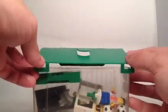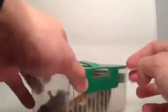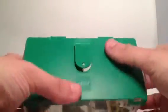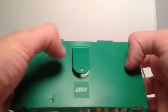Now, sorry about that, my camera lost memory. So simply you fit these onto the small notches on the back, and there's also a clip on the front that holds everything in place. And everything stays in the container, even though mine is a little bit beat up from use. There's a little clip here that allows you to attach it to a belt loop or any pair of pants, so you can bring the set on the go.